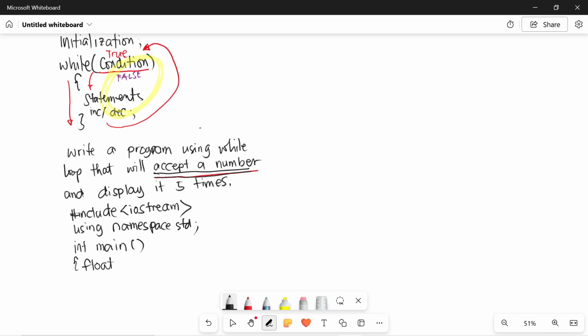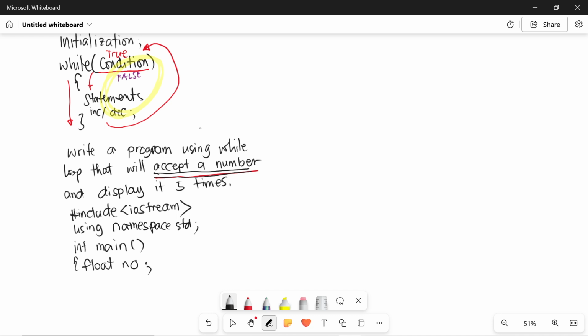It says that it would accept a number, which could be any number, be it an integer value or a real number value. So here we are going to make use of a float data type so that it could accept any kind of value, and we name it number, ending it with a semicolon.